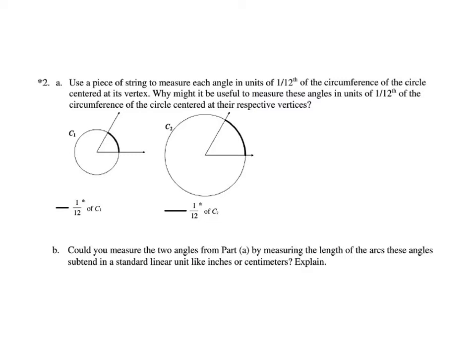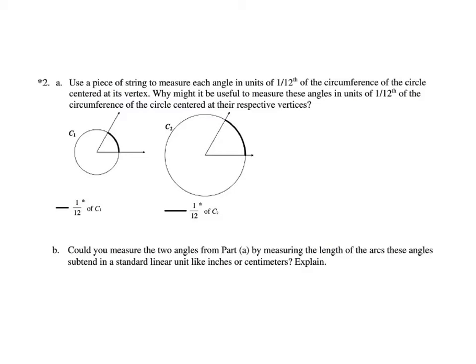Some questions to think about for question 2 include: is the angle on the left smaller, larger, or the same size as the angle on the right? If we are to measure the two angles here, should we use inches or centimeters in some way? Would that allow us to accurately measure and compare the sizes of the two angles? If not, what process might we go through to measure the angles in a way that would allow us to compare these two angles to each other?